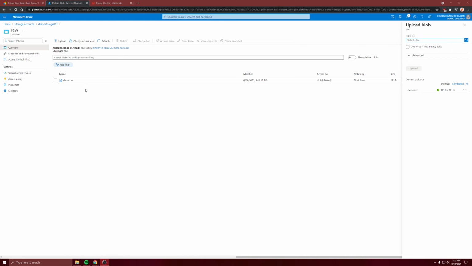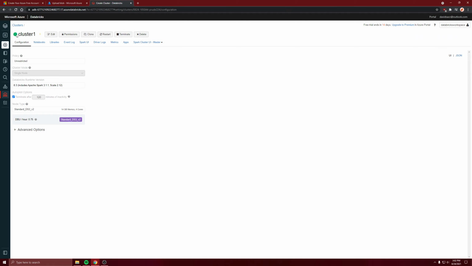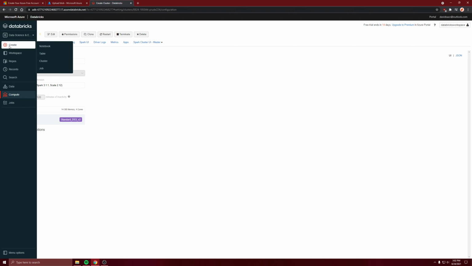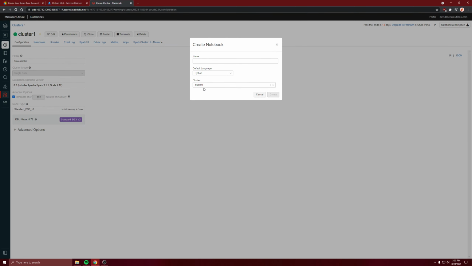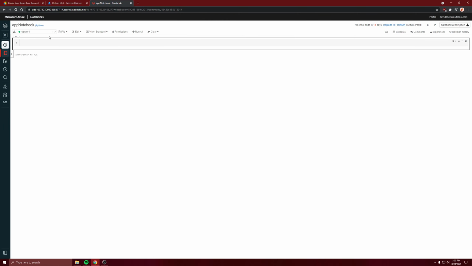Okay, so now we're going to directly read the data in this file that's in a notebook inside of our cluster. So I go to cluster, and it's done now. Alright, so we're in here, and it's running. Let's create a notebook. I'm going to keep it in Python and make sure it's in the cluster that you created. Let's just call it app notebook. And I'm going to pause here and come back when it's filled with code and go over it.